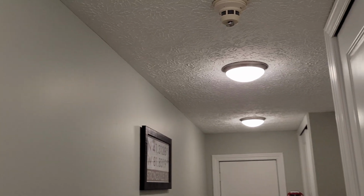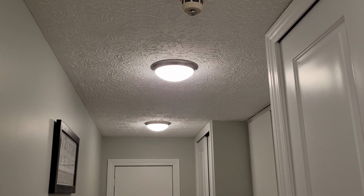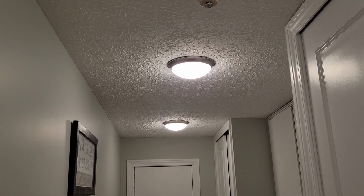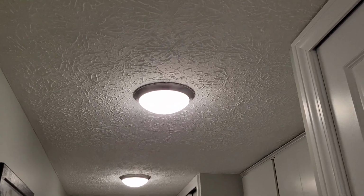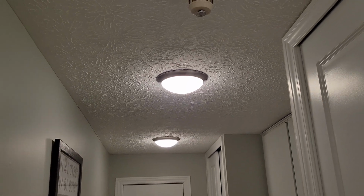So, moving on down the hallway here, nothing in the bathroom. Nothing currently installed in the laundry room. However, there may be a fan coming in here in the future. I have toyed with the idea of putting a 36-inch white fan here, and that may actually happen. I just need to actually find the time to do it. So I might try something here.